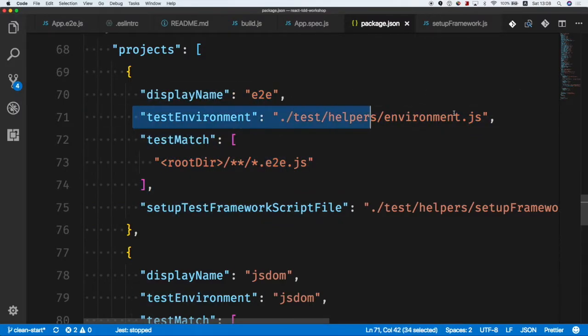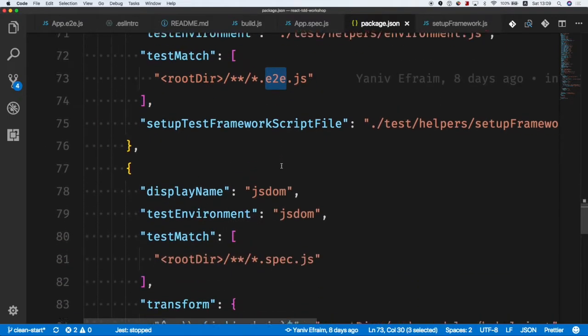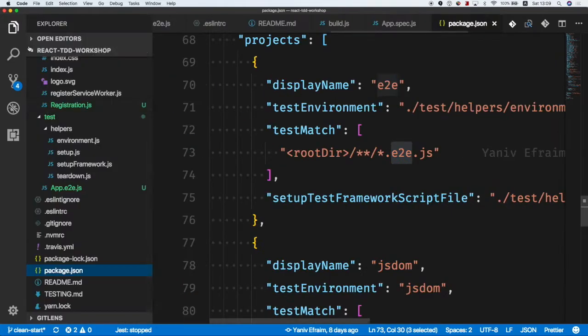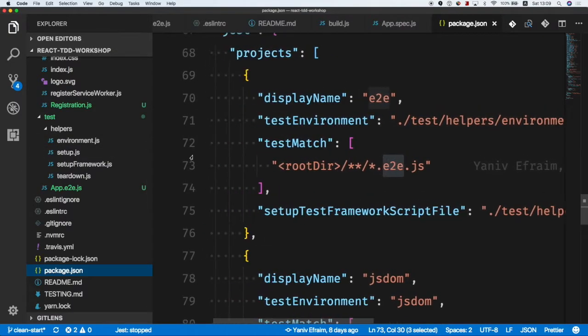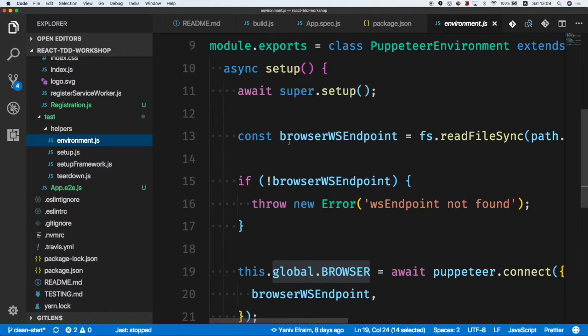It has its test environment, test match. It runs against E2E.js. And for example, inside test environment, we have an environment which we set up just to work with Puppeteer here.